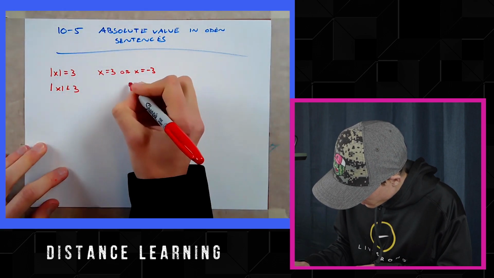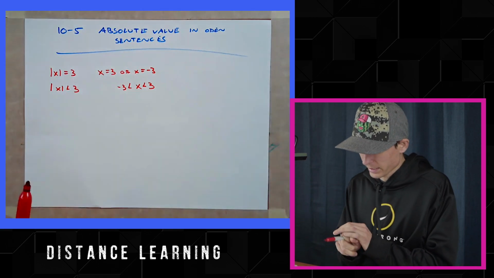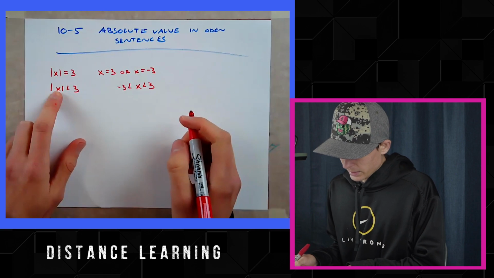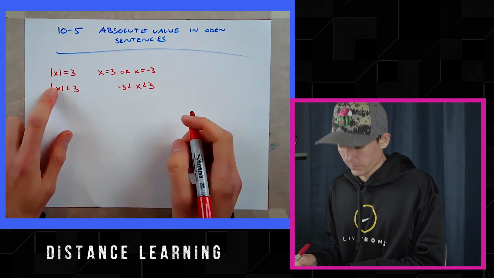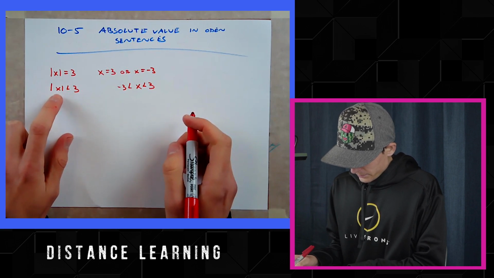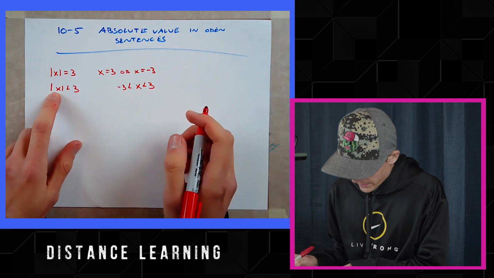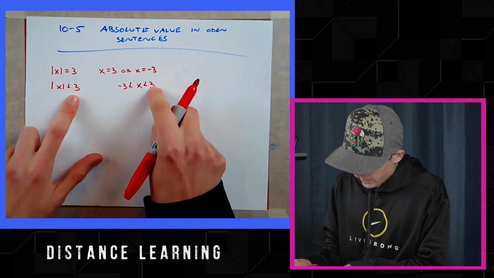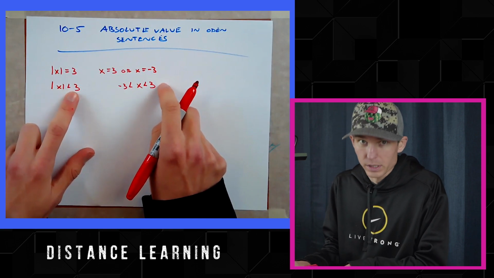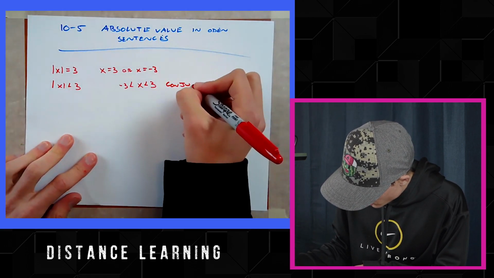That is going to mean that x could be greater than negative 3 and less than 3, right? Because if I had absolute value of negative 4, the absolute value of that is 4. 4 is not less than 3. However, negative 2, the absolute value of negative 2 is 2, and 2 is less than 3. And I can't go over 3, so absolute value of 4 is 4, and 4 is less than 3? Nope, not true. So remember, if they go towards each other, that's a conjunction.